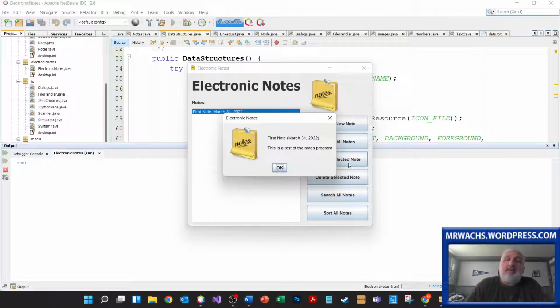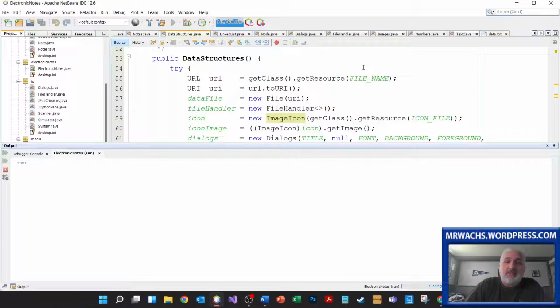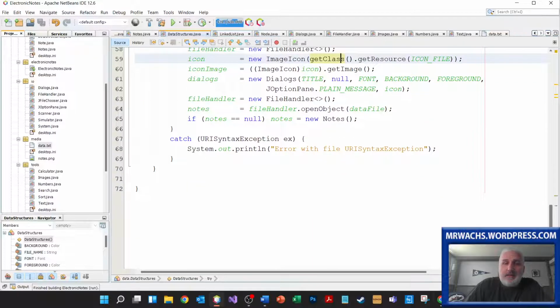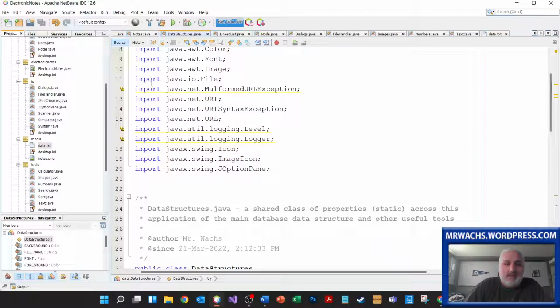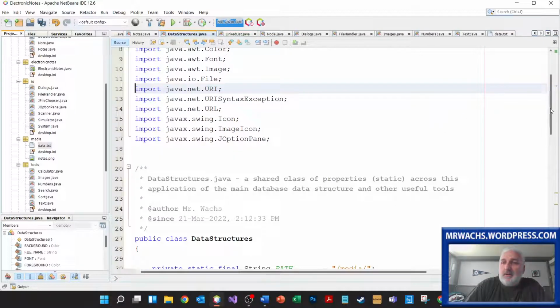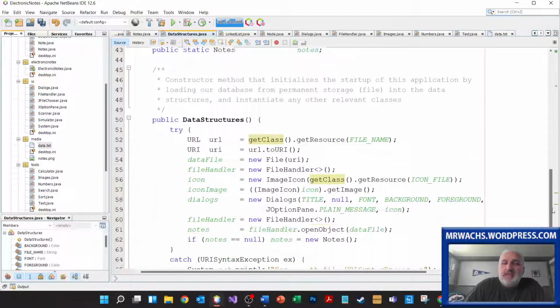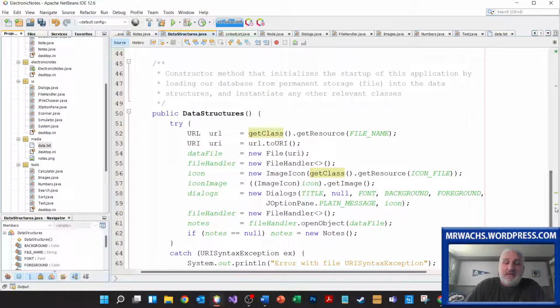It has implemented a very important feature of what we wanted for this program, was the ability to do that. That's a huge feature, right? To be able to save and open from a file, okay? So there it is. That's that nice feature there. And I think that also points out something that I can get rid of a lot of these things that I was importing that weren't needed at all, okay, by the data structures class. So that's now added a lot to this program. It's met that big design goal.